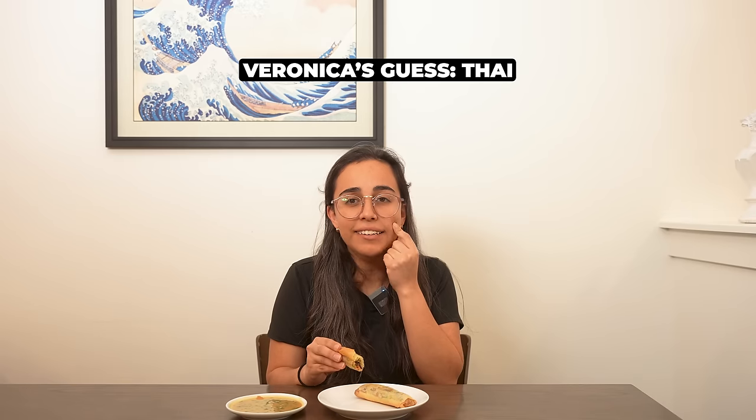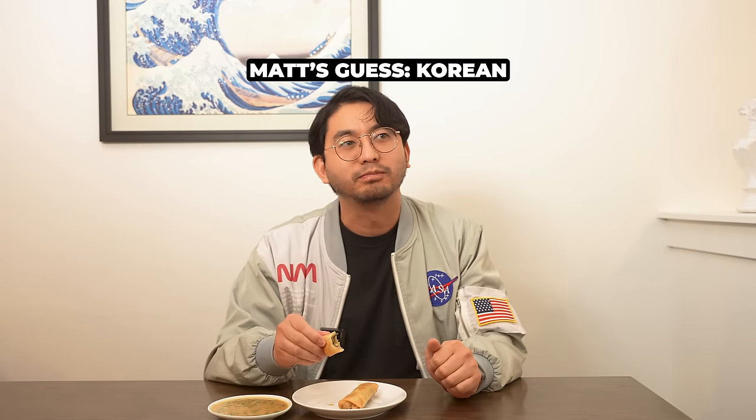I want to eat the second one because it's really good. It has that thing where it's just salty enough and spicy enough that you want to take another bite. I think if you let me, I would eat like five of these non-stop — these are fantastic. The sauce has peanuts, so like Thailand? This is Hmong. They don't really have a country, but it's Hmong — a group of people that live in Thailand, Laos, and Southeast Asia. So Thai was actually really close, but these are Hmong egg rolls.